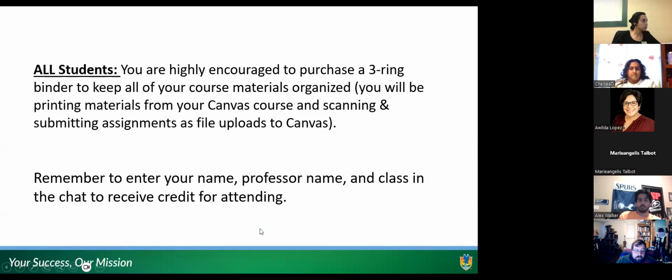We highly recommend that you organize yourself at home, that you have a dedicated binder and a dedicated notebook for your math class. The more organized students are, typically the better they perform because they know what's coming, they know where to find materials that they've worked on before. There's going to be quite a bit of work that you're going to be uploading to Canvas, so it's very useful for you to have a place where everything can be found.